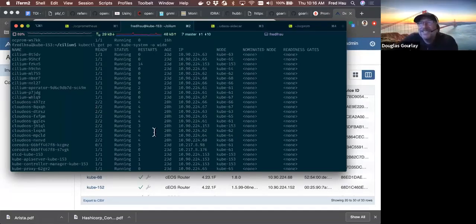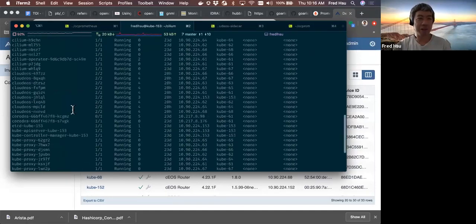Just by a year. So here again, I did it with the -o wide, which lets us see a little more detail as to how this is deployed. So you can see each of the nodes that I've got here in my cluster being called out, the IP addresses of those nodes being called out. So essentially, again, we're just illustrating that we're running CloudEOS on all of those different devices.